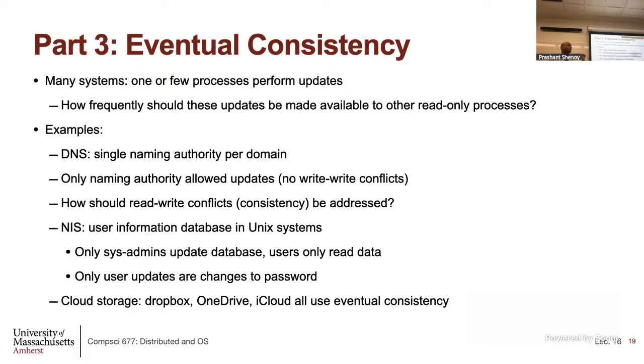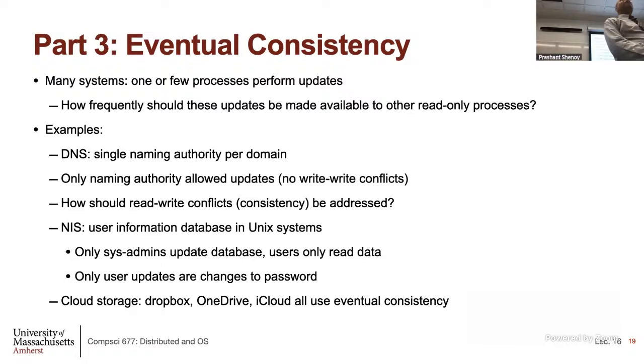Practically all of the systems that are mentioned here, domain name system, password databases, cloud storage, are all eventually consistent. Right? So you can take any cloud system, iCloud, OneDrive, Dropbox, they give you no guarantees. You make a change, it may take minutes for it to show up on some other device, because they're not giving you any guarantees. They are making the best effort to update all the replicas, but no guarantees are given. So many systems have taken this approach and said it's too expensive to do anything more, so we will not give you any guarantees. You have got to live with all of the inconsistencies, figure this out yourself.